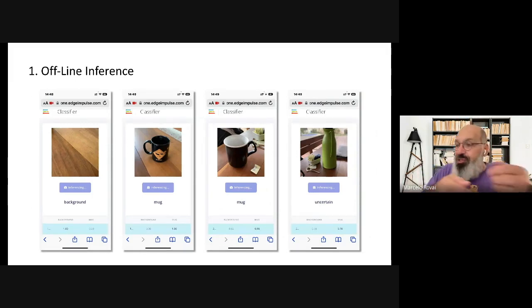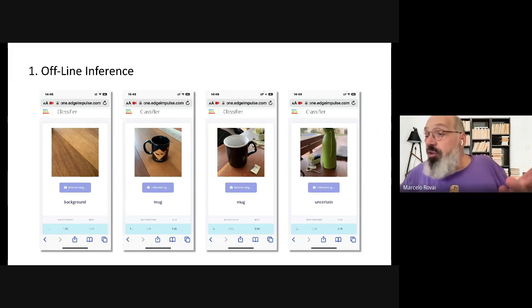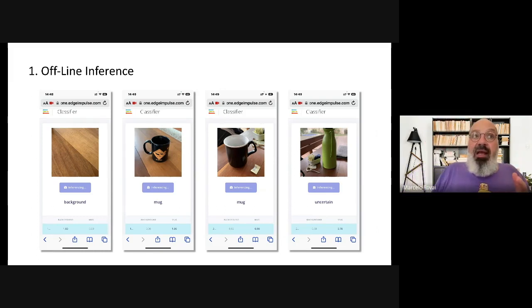Suppose this is a real project that I did, for example, using my money, to check if I have my money or not. But important is you can download the model to your phone and work offline. It's a model that will work offline in your smartphone, and you can run the inference. So it's important, and it's very good in this case.